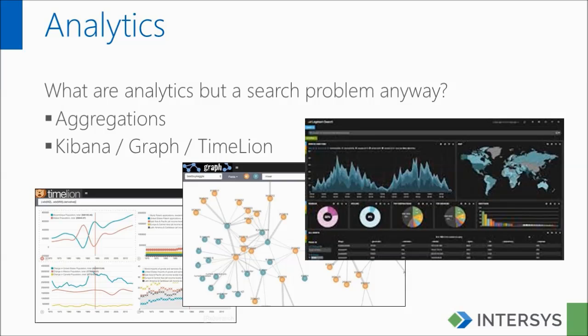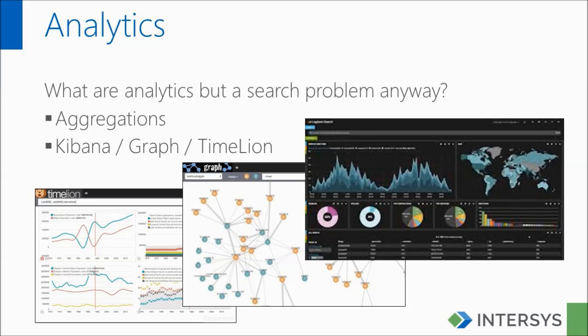And so these guys implemented a bunch of aggregations that aren't terribly useful for searching data in the traditional sense, but they work amazingly well for analytics. There are dozens of aggregation types in Elasticsearch, and they're always adding more with every new release.